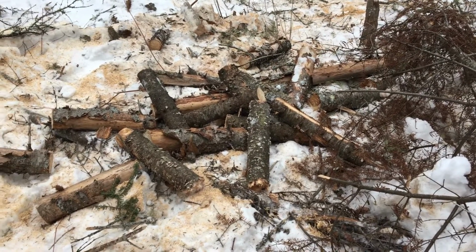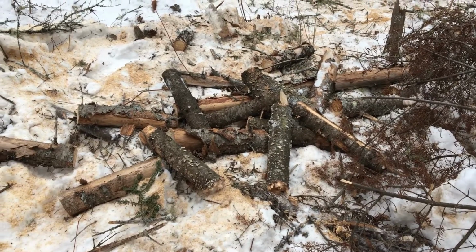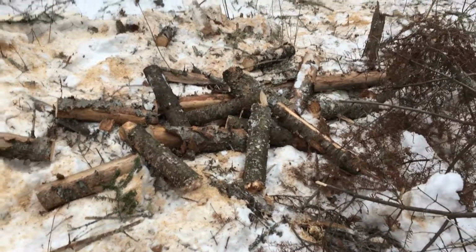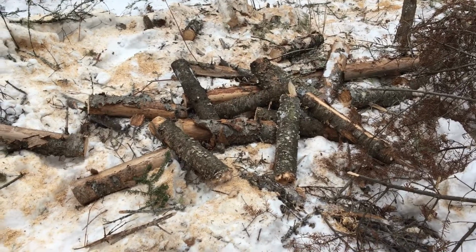More dead standing wood for the fire tonight, both in the fire shelter and in the tent for Winter Field Day 2021, January 30th.